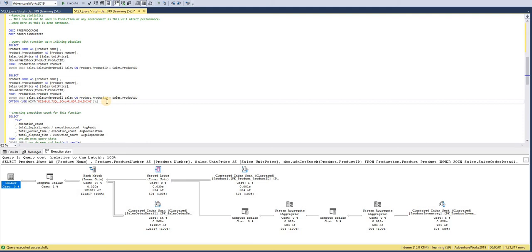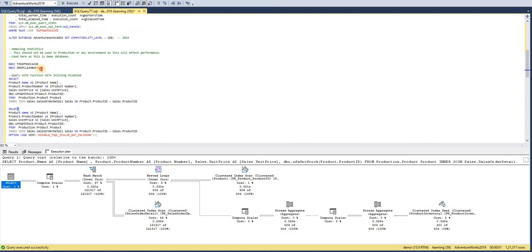So before that, what you can do is disable scalar UDF inlining on that query. You can add this option hint to the query, and then the scalar UDF inlining would be disabled for this function and this query. Okay, so let us see.